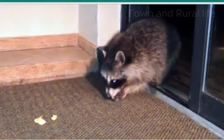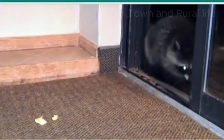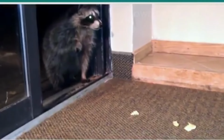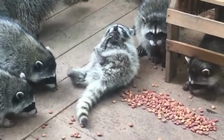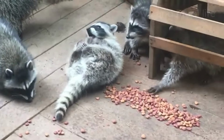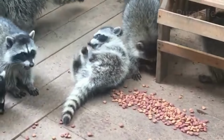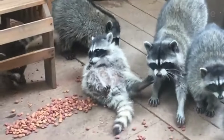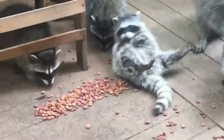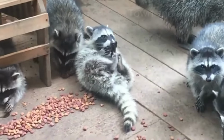Seal openings. Raccoons use multiple dens throughout the year, so look for holes in and around your home, shed, or crawl space that could be enlarged to provide access to a warm, safe spot for a new den. Cut back limbs that touch the house, which makes entry to your attic too easy. Install chimney caps. Don't leave pet food bowls outside. That's a sure way to invite not only raccoons but other unwanted guests such as mice, opossums, and skunks.